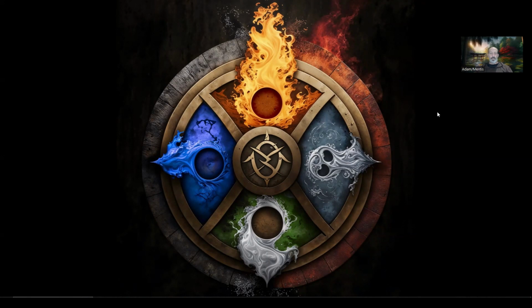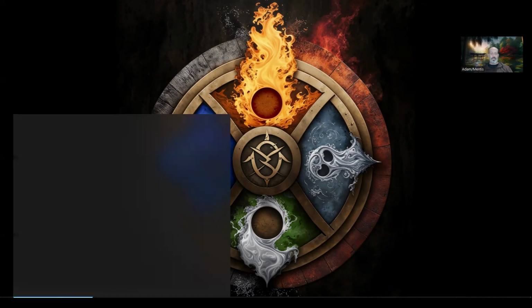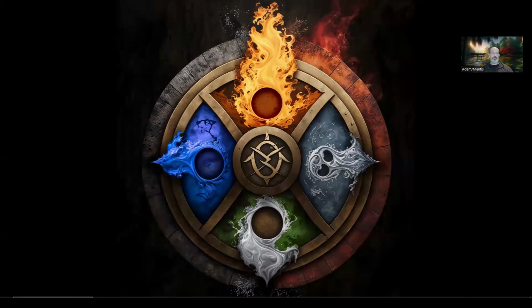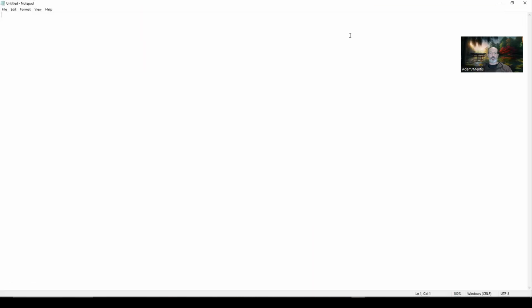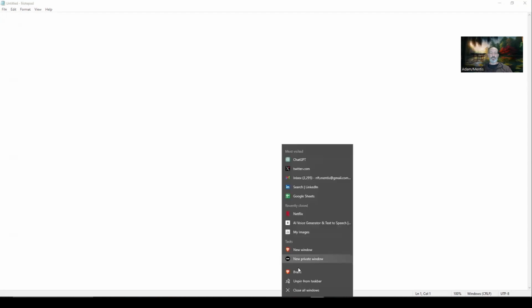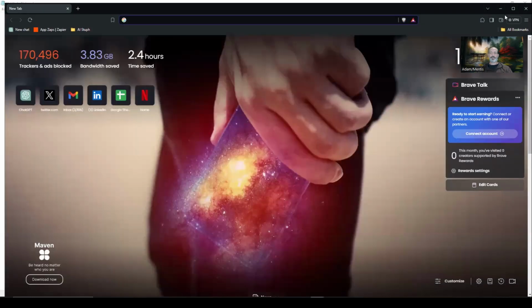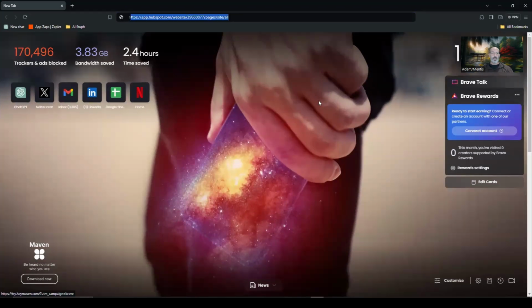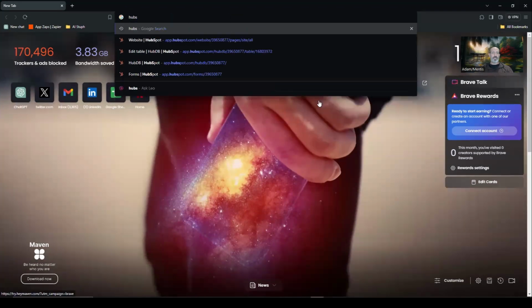So let's see, what are we going to need? We're going to need a notepad. We'll be using this just to copy and paste the URLs for all the articles. We're going to need to go to Hubspot.